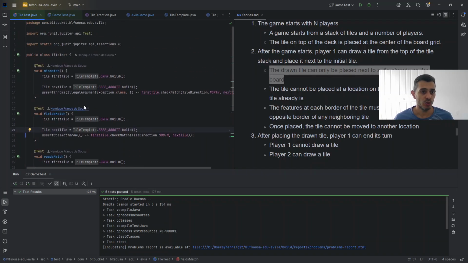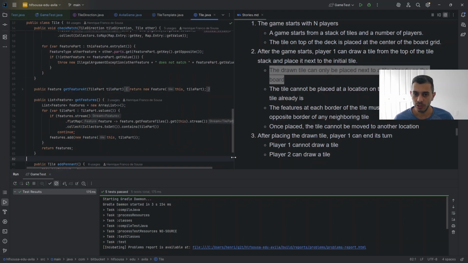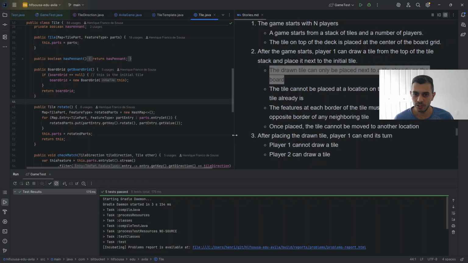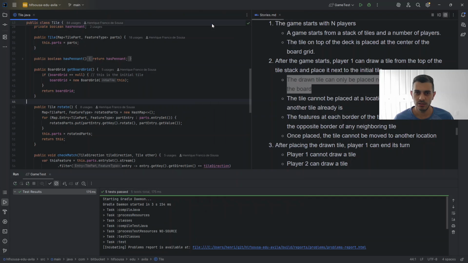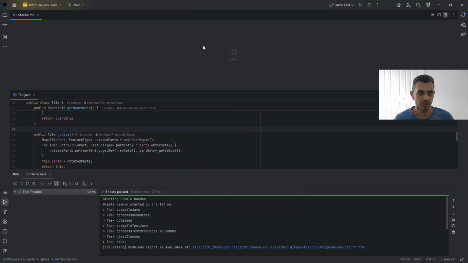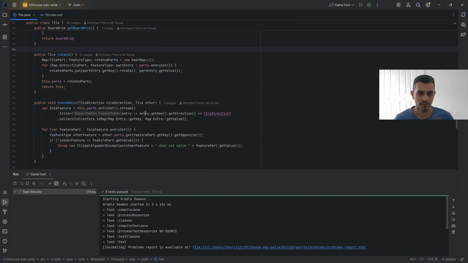All right, so when I implement this, and you will see, check match. So now I can go here, and reading this should be quite simple. Let me just adjust the division here, or actually close the other tabs, move the stories here to read this.